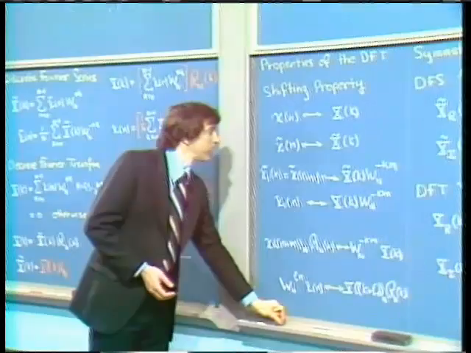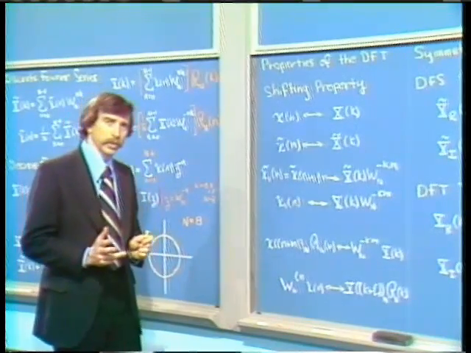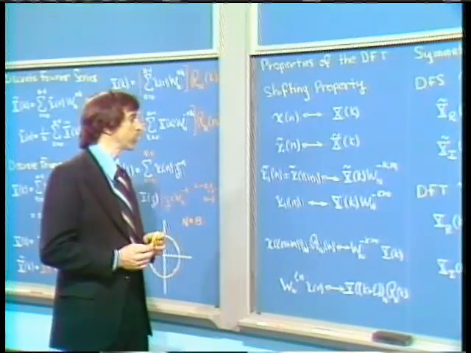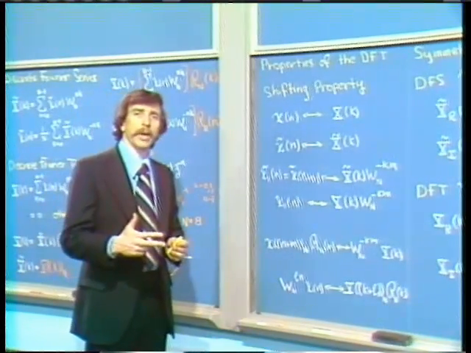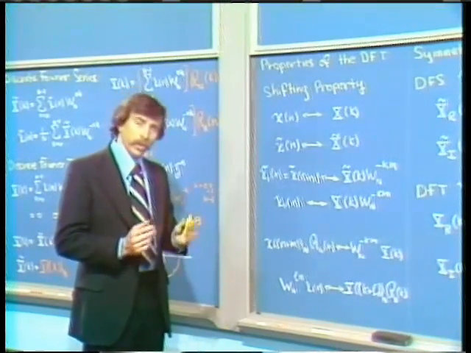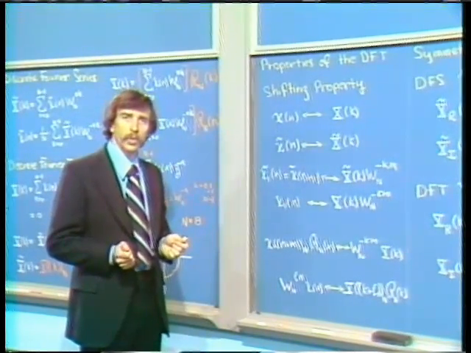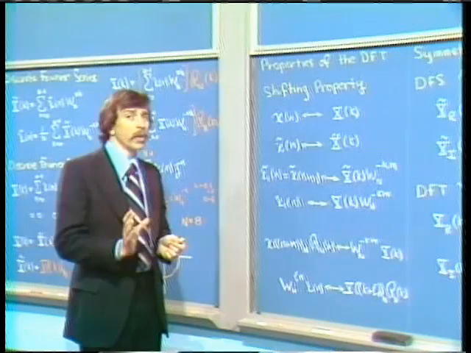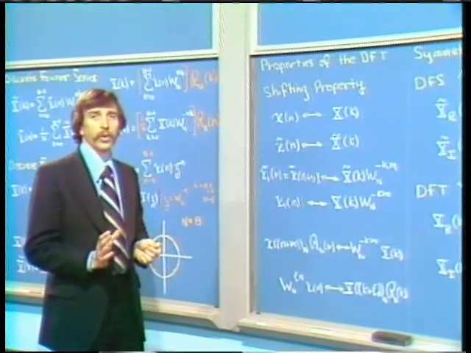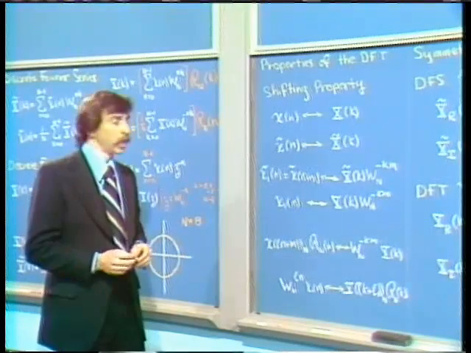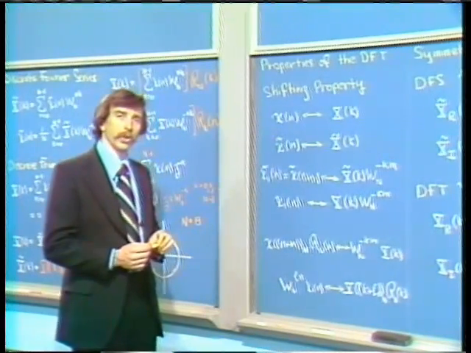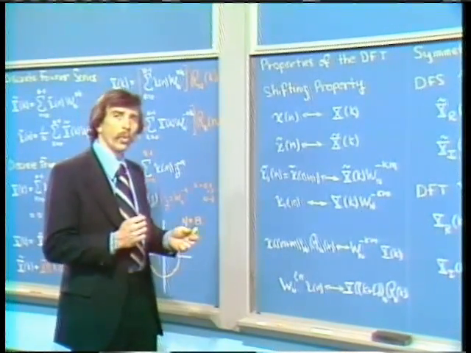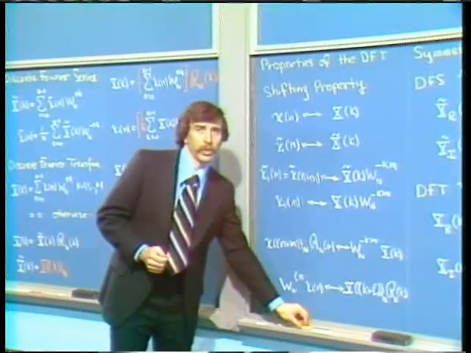km. Now, the shifting that we're talking about is a little different than the kind of shifting that we've been doing normally in the Fourier transform and Z transform. And it has to be, because we're talking about a sequence that's of finite length. That is, it's 0 outside the range 0 to capital N minus 1. And if we just simply shift that sequence linearly, then we're going to end up with a sequence that is no longer 0 outside the range 0 to capital N minus 1. So there's a slightly different kind of shifting that we're talking about. It's referred to as a circular shift, and I'd like to illustrate what that shifting corresponds to by referring to one of the view graphs.